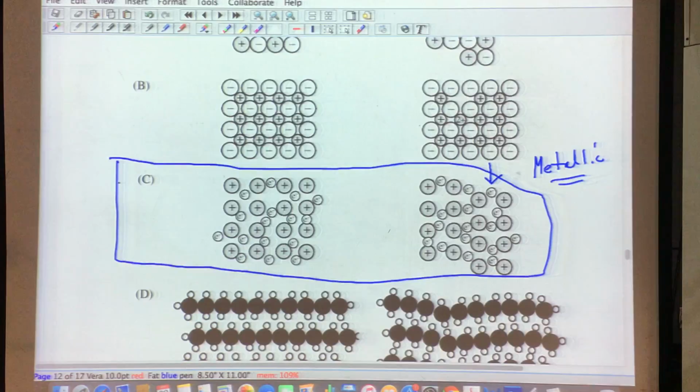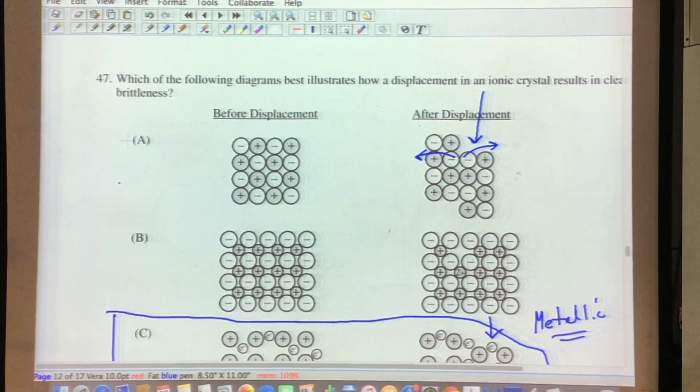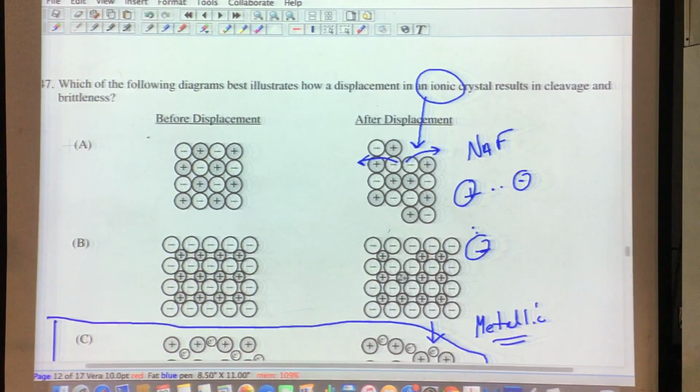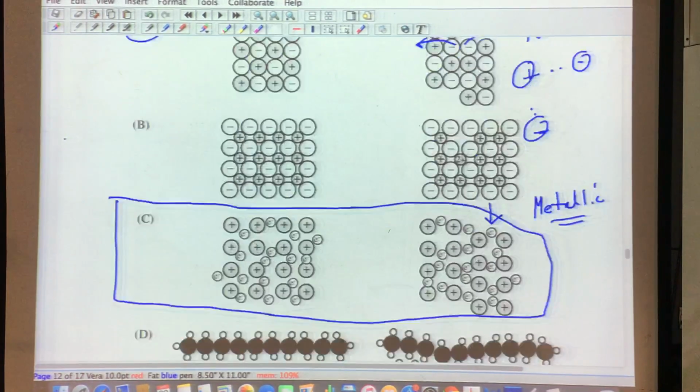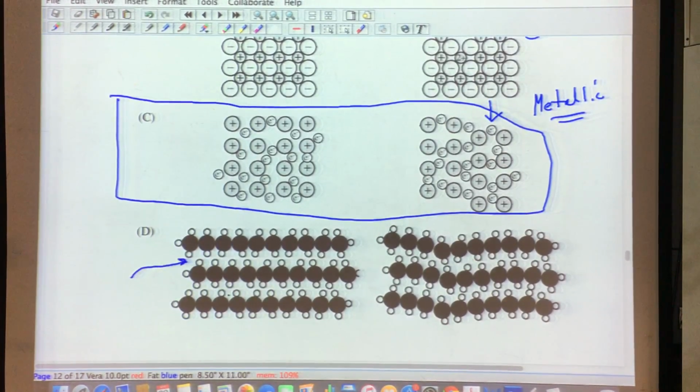Ductility just means you can draw them into wires because they are not going to break because of this, and malleability means you can hammer them and shape them any ways. But the best answer here is of course A, because brittleness is something else you should realize. An ionic crystal like sodium fluoride is positives and negatives equally interdispersed in a three-dimensional crystal. A is the best choice, and D is showing molecular compounds that are attracted by London dispersion forces, and they have a little bump here.